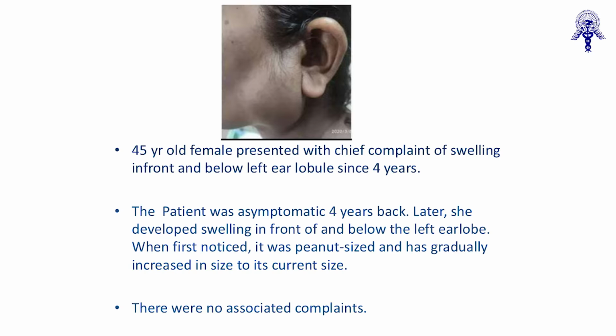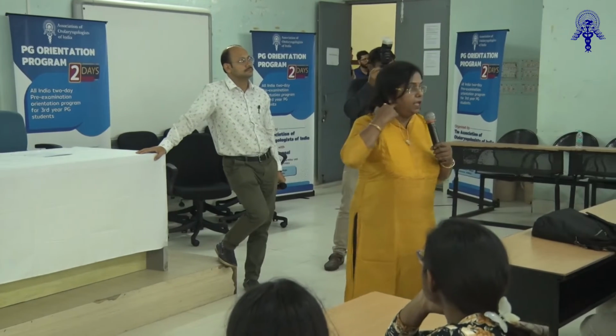What is the anatomical position of the parotid? That is the simple thing. Superiorly it is formed by the zygomatic arch. Anteriorly it is bounded by the masseter muscle, posteriorly by the anterior border of the sternocleidomastoid muscle and also the external auditory canal, and inferiorly by the inferior border of the mandible. So this is the region of the parotid, and there is a swelling over there, so we are calling it a parotid swelling.